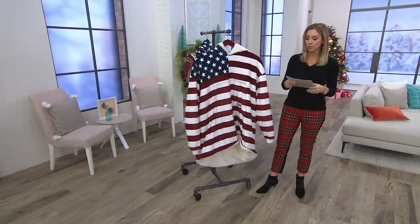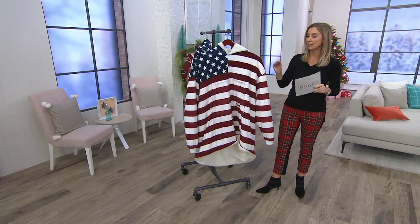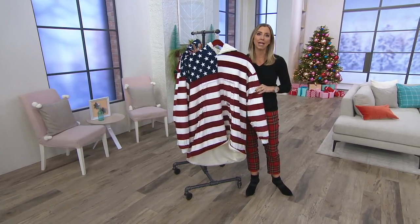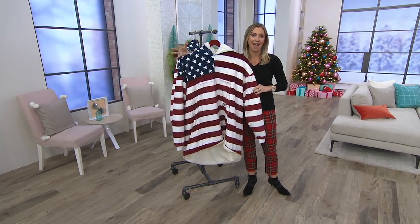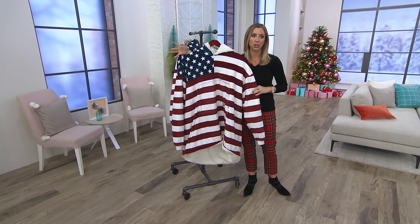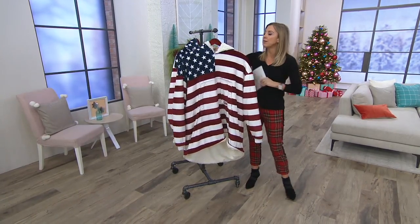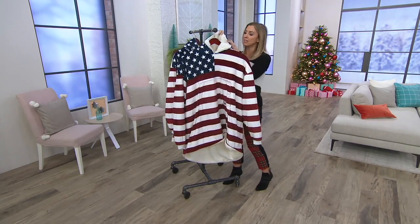It's under $40, which is really great. There's no sizing — one size fits all. To give you a sense of who it can fit, it's really modeled after a men's 5X t-shirt and sweatshirt, so even the little ones can fit into this. It's completely Sherpa lined — so it's fleece lined.